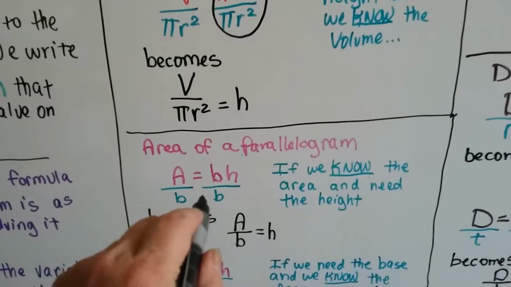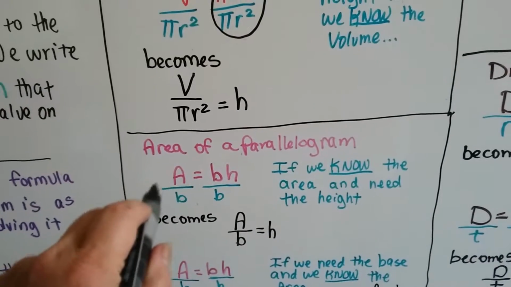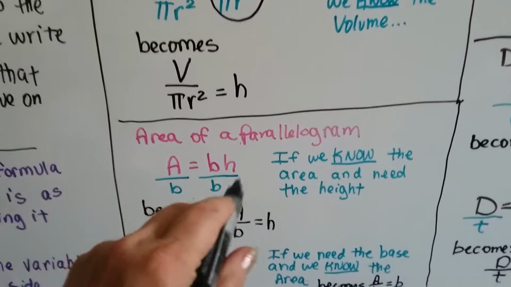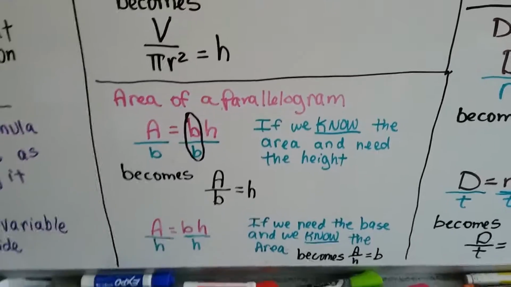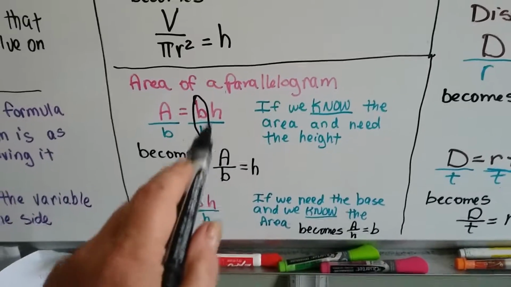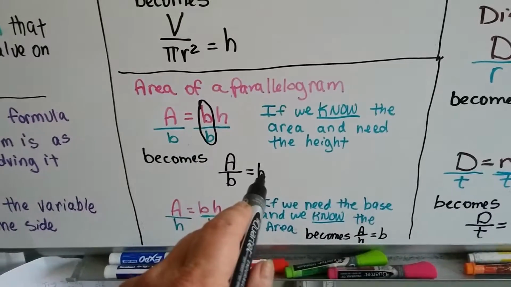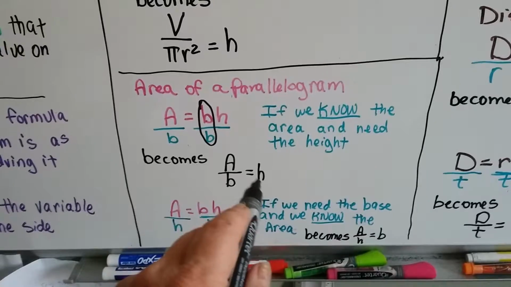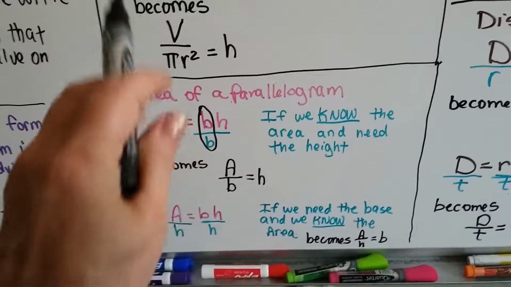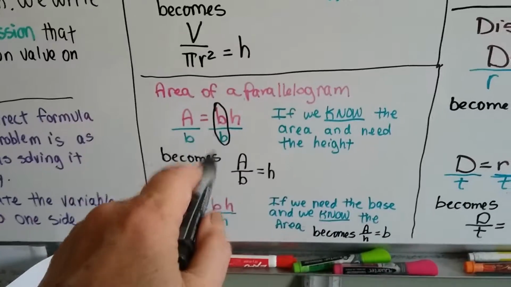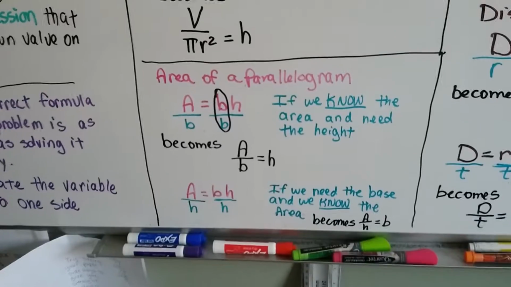So we divide both sides of the equal sign by the b, and we have area divided by b is equal to h. And now b cancels out because its numerator and denominator are the same. b over b equals 1, all right? And remember, when a variable is by itself, like this h is by itself, we don't need a 1 in front of it to tell us that there's one h there, do we? We can see there's one h there. It's silly to put a 1 there, so we don't. We just let it drop off, we throw it away, and we leave it as just an h, okay?